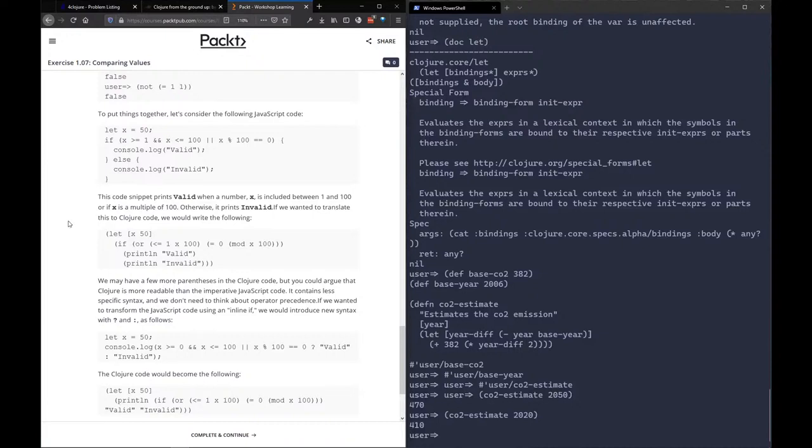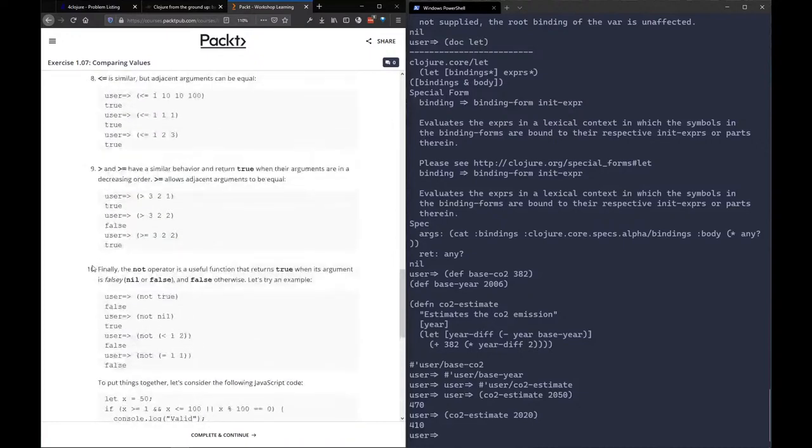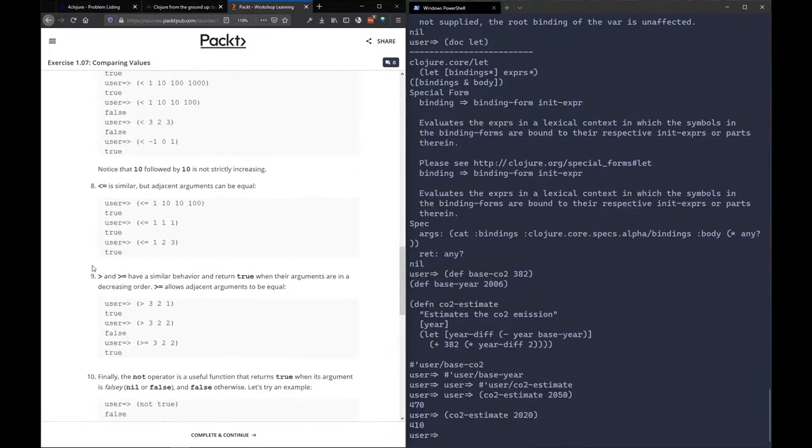Okay, this is really cryptic looking and hard to follow. If x is greater than or equal to 1 and x is less than or equal to 100, let's do this.